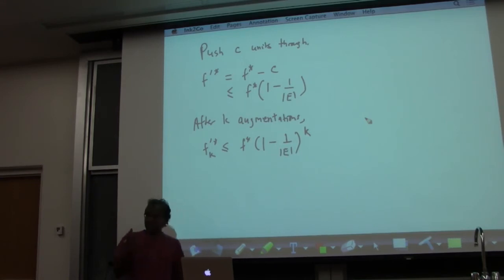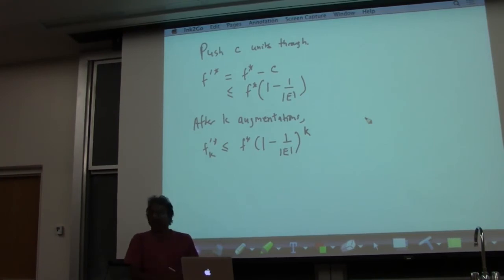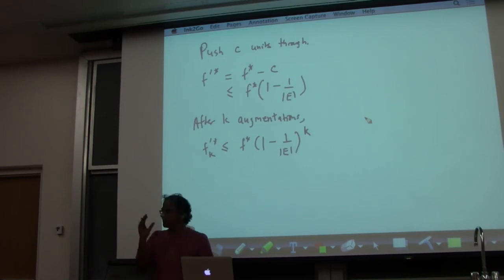And remember that these are integer values. At some point, so when will this process stop? Then F times k is equal to 0. Sorry? When there is no more flow. Yeah, well, this process will stop. The best way to think about it is that this will stop when this becomes 1. It's an exponential thing, so you have to say when it becomes 1. So this process will stop when we've done enough iterations that the right hand side of this expression becomes 1.